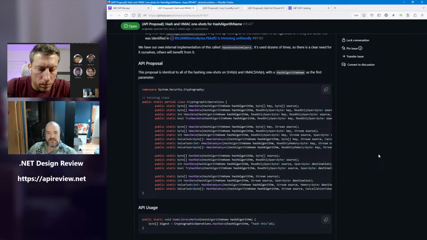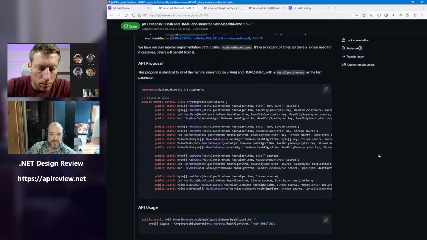But there are a lot of times where somebody needs to do a dynamic operation, where they need to hash based off of the algorithm name, which is input. The naive way to do it, which is in fact the way we did it, is that the way you write the switch statement ends up rooting all of the algorithms that you know about. So if you have a helper function and trimming, you end up keeping a bunch of things that you didn't need. We fixed it in our internal implementation, but then that brought up that really we should just make that helper public, and so that's what this proposal is doing.